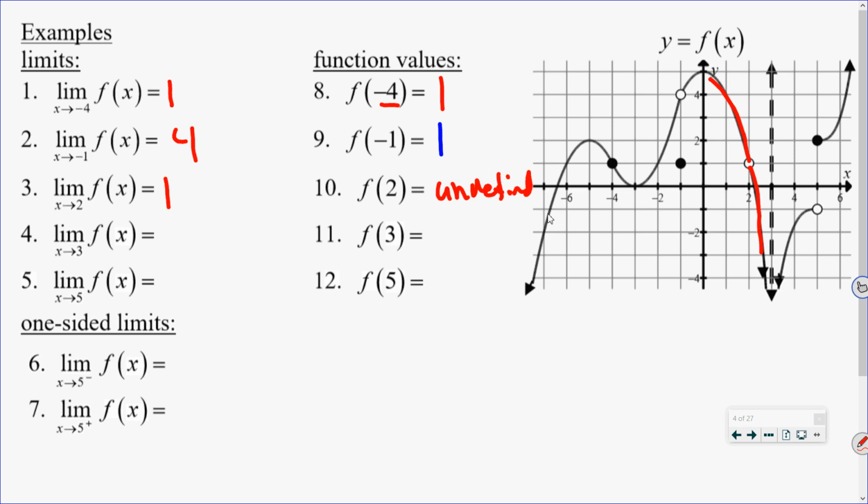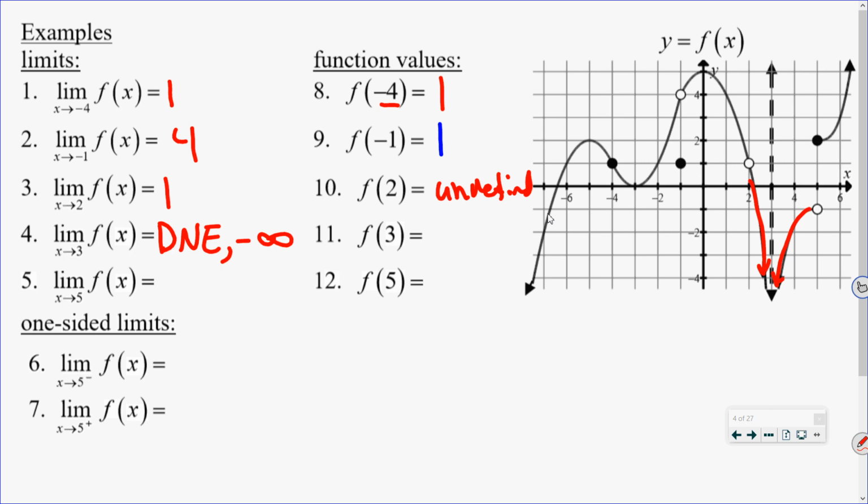Okay, let's do number 4. As x approaches 3, what happens as I come down and get closer to 3 coming this way? Notice how the graph's just going down. If I come down from the other side, the graph's going down. They don't approach any number. So there are two things you could put here. You can put does not exist, like there is no limit, it does not approach a number. Now, if you want to be more specific, you can say -infinity. When you say -infinity, it means that the limit does not exist, but you're describing that even though it doesn't exist, they are both going down.